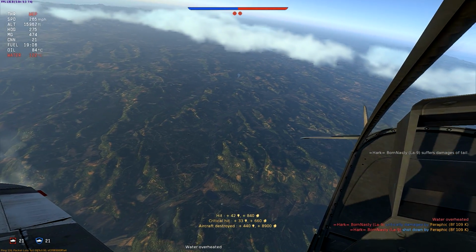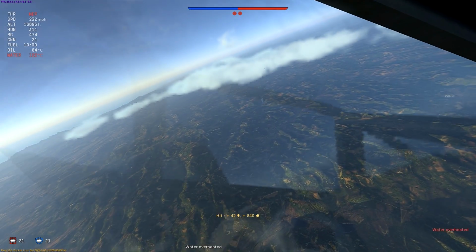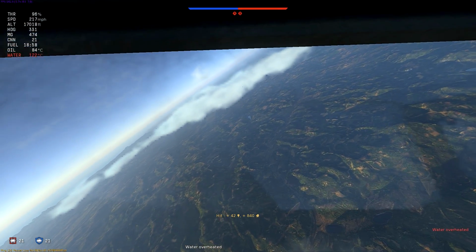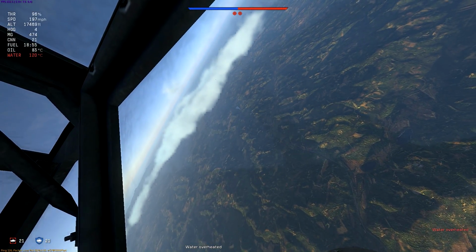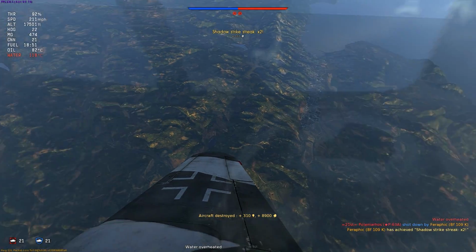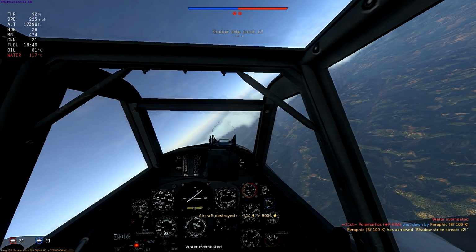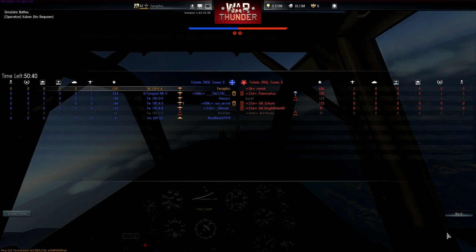Now, if that had been a friendly, the worst case scenario is that the Yak would have still been below me after I went to go see what this higher aircraft was. If I had gone for the Yak, the worst case scenario would be that this La-9 snuck up on me as I was firing on the Yak and shot me down.